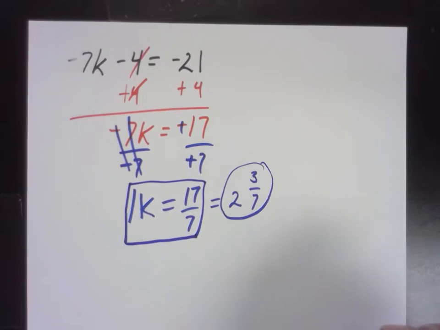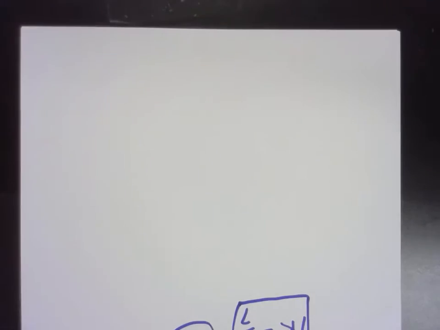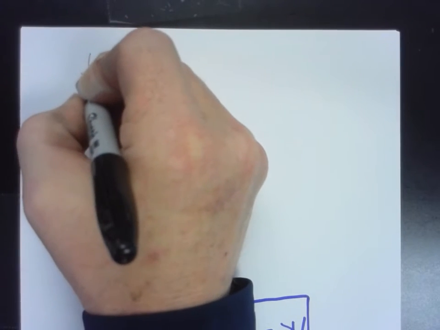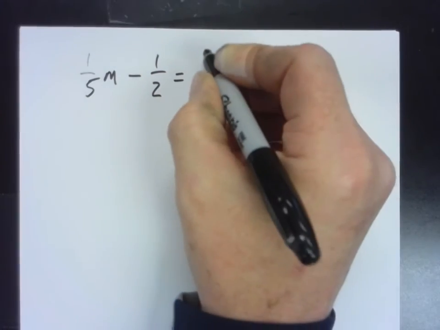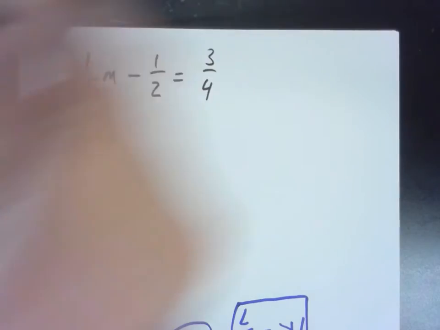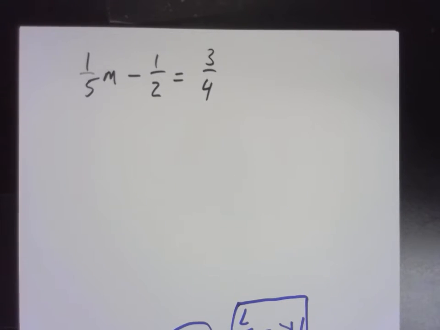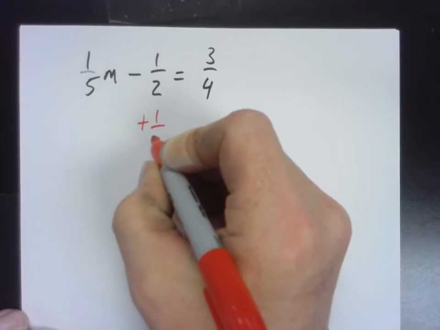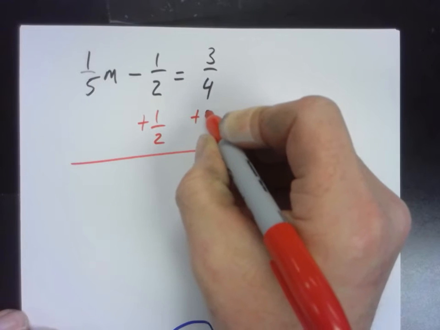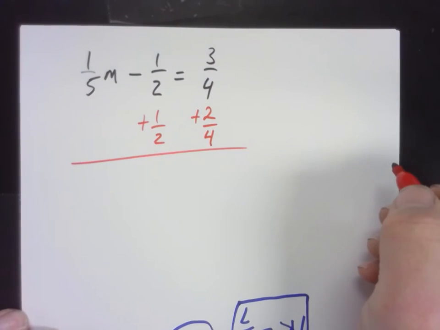It's fine. What about fractions in the problem? Did this make you freak out last year? Who freaked out when you see those? I thought so. Okay. What's the constant on the side of the variable? -1/2. Good. Good. Well, how do I get rid of that? Add 1/2 to both sides. Okay. Add 1/2 to both sides.